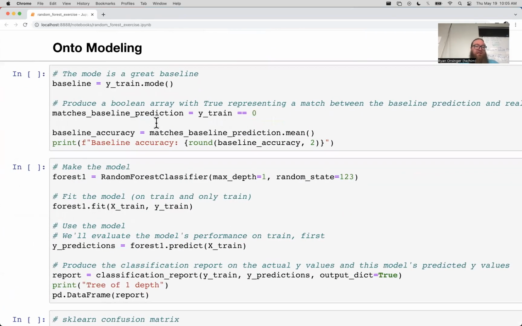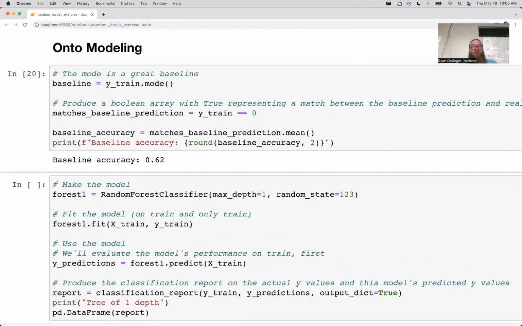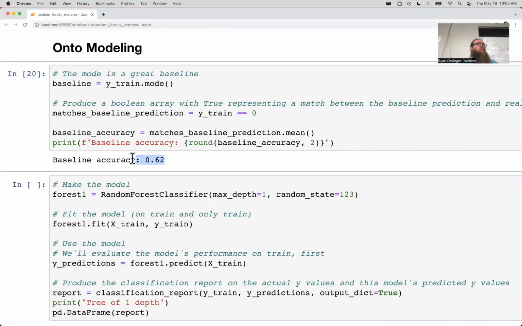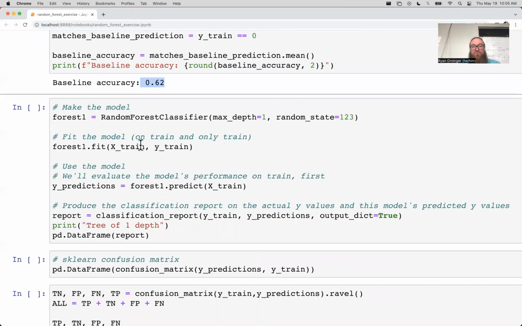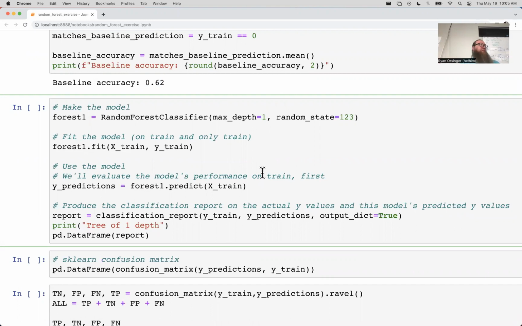Before making any models, I want to see what my baseline accuracy is. If we go with the conservative prediction of everyone perishes on the Titanic, we're right about 62% of the time. So if your model beats baseline, then there's value in modeling. If your model doesn't beat baseline, then there's not any value in modeling, right? The reason why there would be value in modeling is if the features are good predictors of the target.